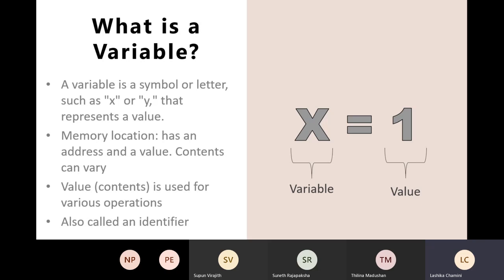For example, I can increase the value of x by 1, or I can multiply this value by any other value. We also call this variable an identifier. So we can say this is a variable, or we can say this is an identifier.